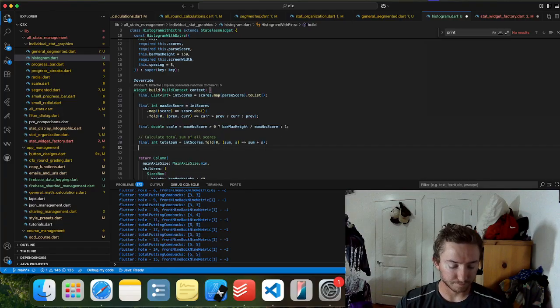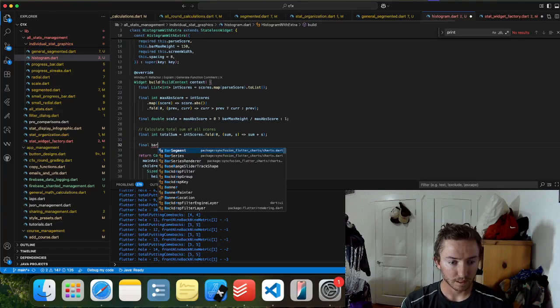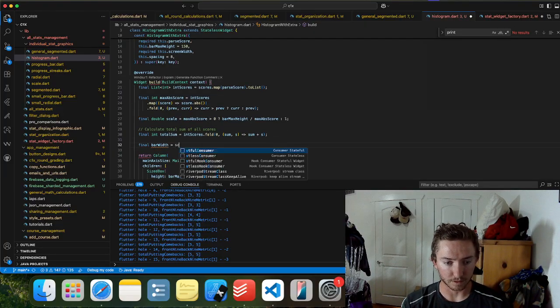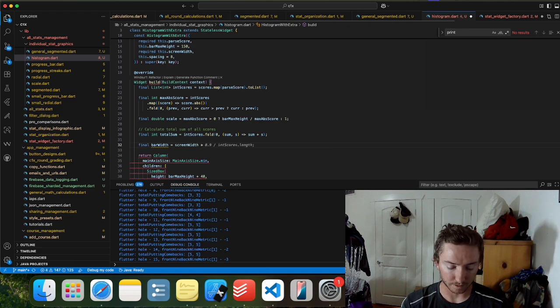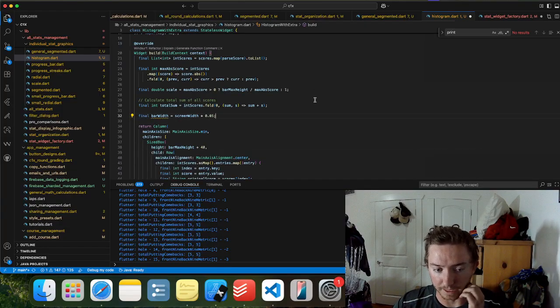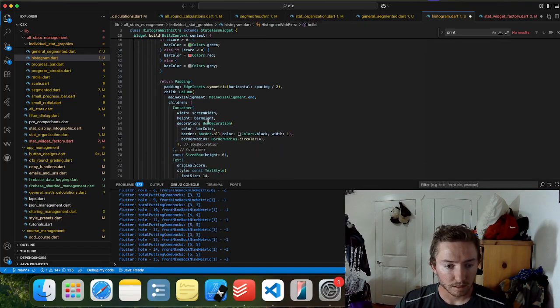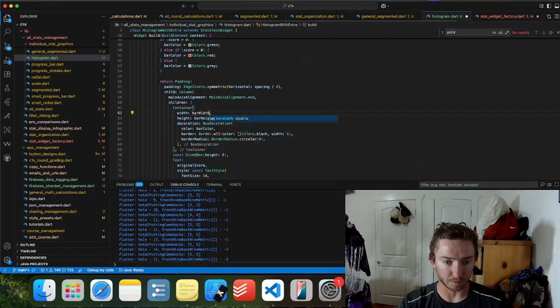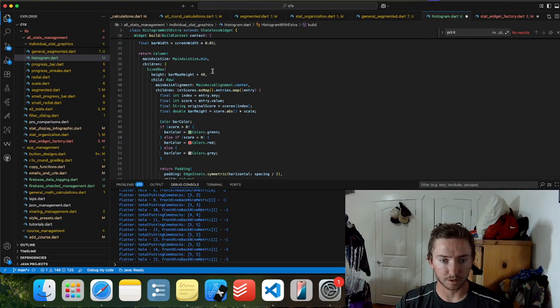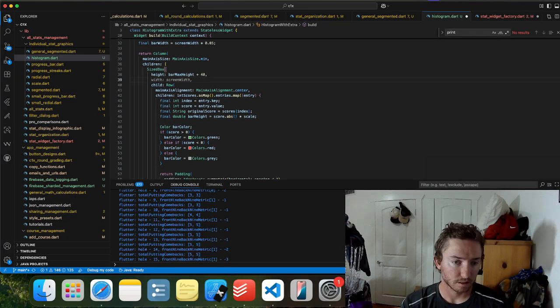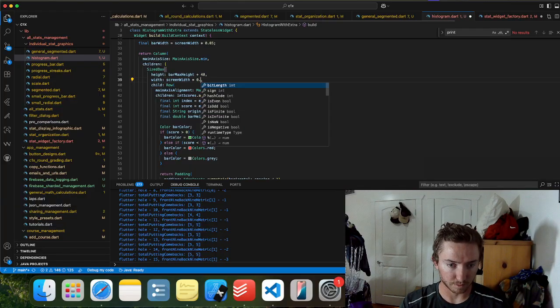Let's say bar width is equal to screen width times, let's just go 0.5 right now, and I think I'm going to have to make that more dynamic. This will be bar width, and then on this sized box we're going to add a width equals screen width times 0.95.